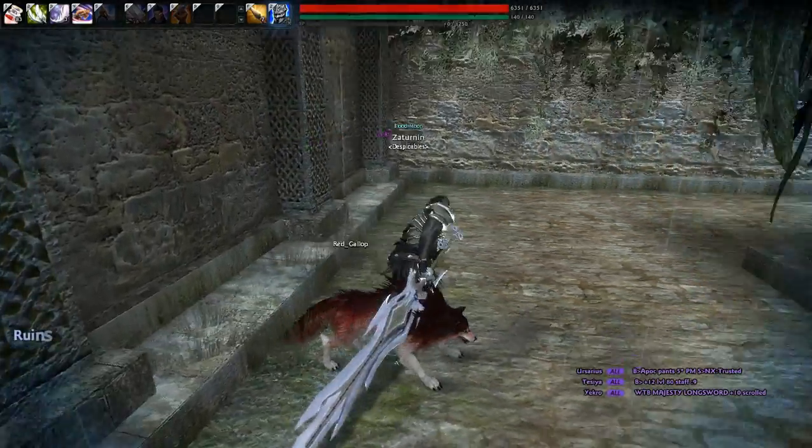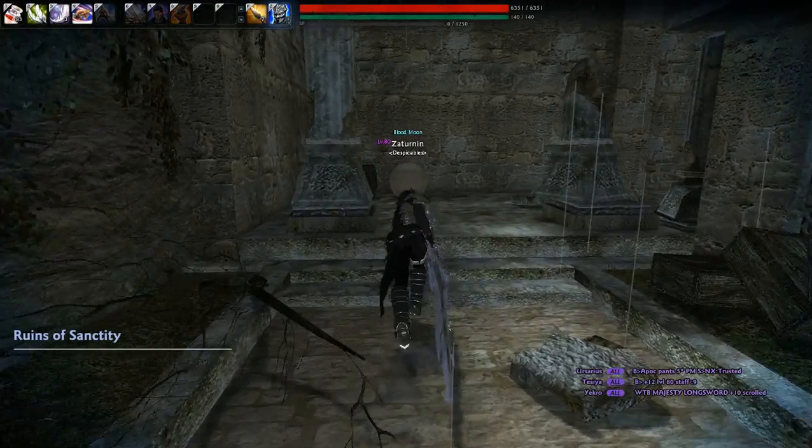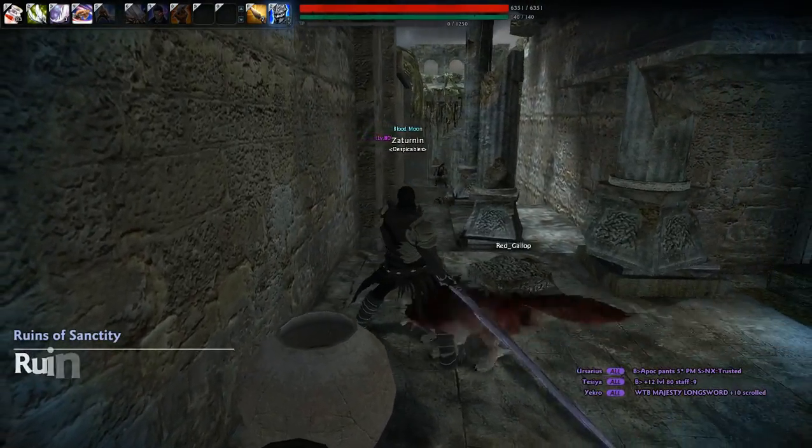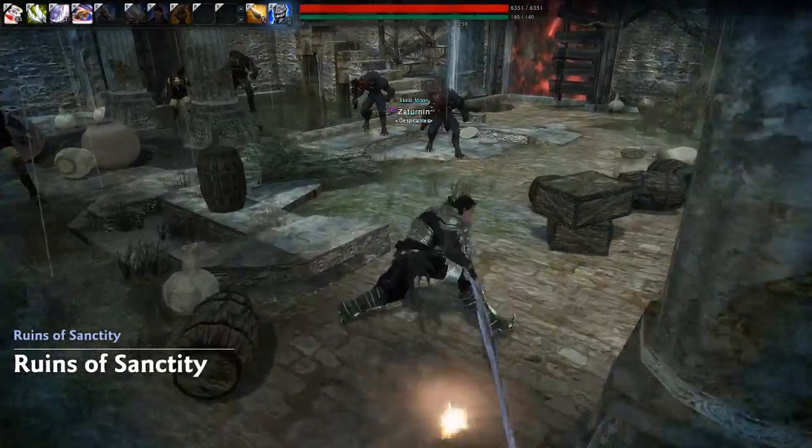So here we are in the Runes of Sanctity, which is basically an instance. Well, I'll basically go into the quest and just show you how it's done. Kicking the ass of a few people.